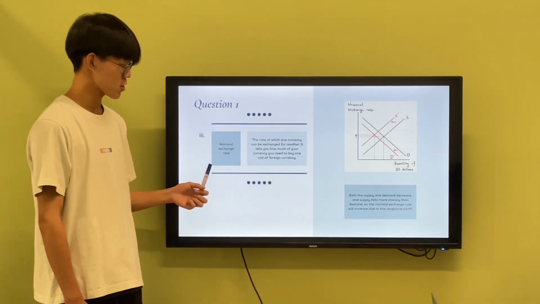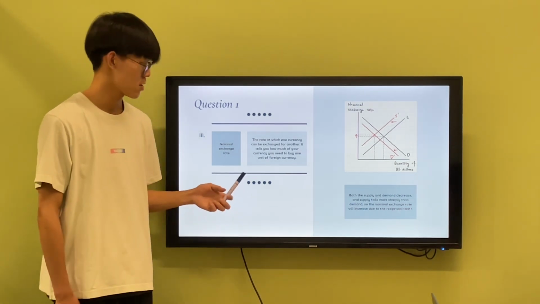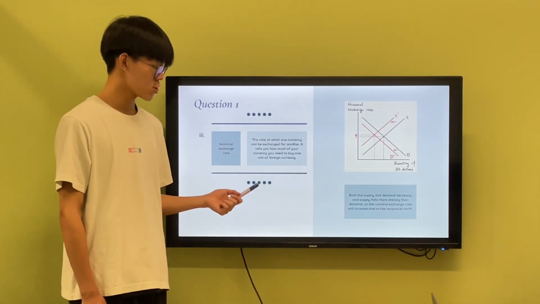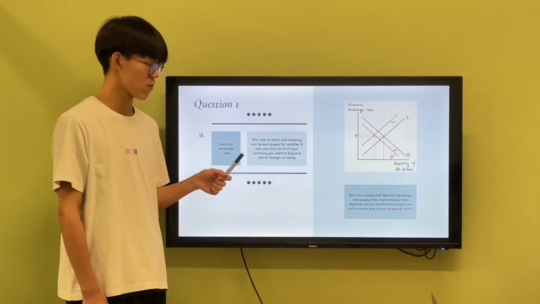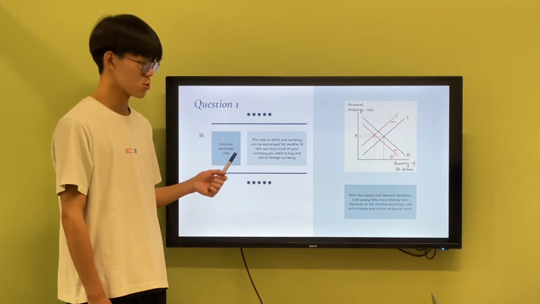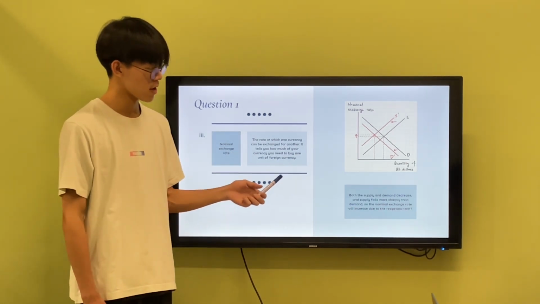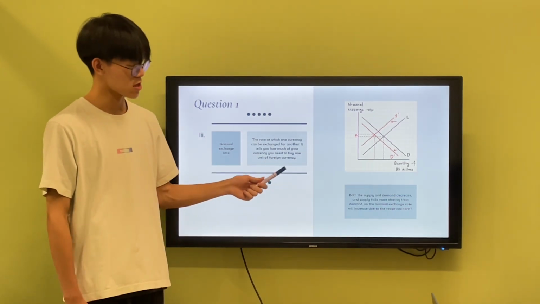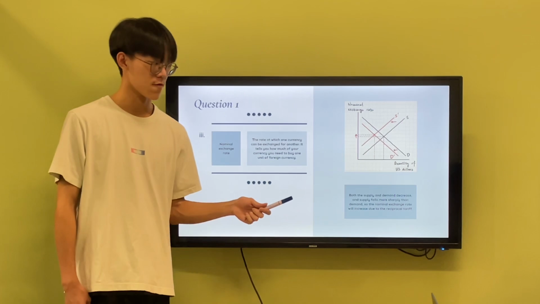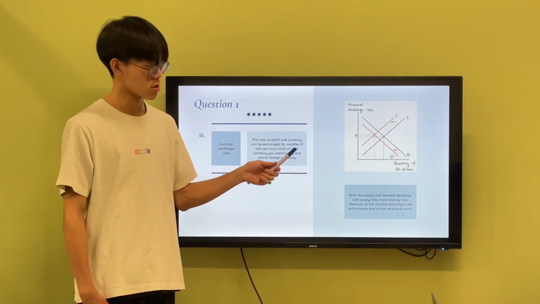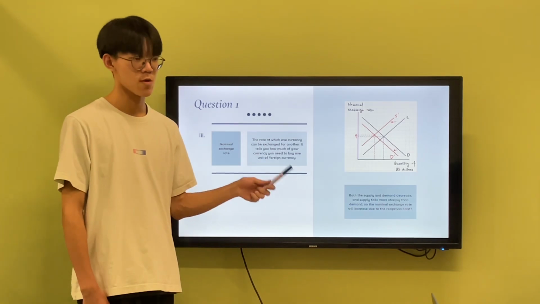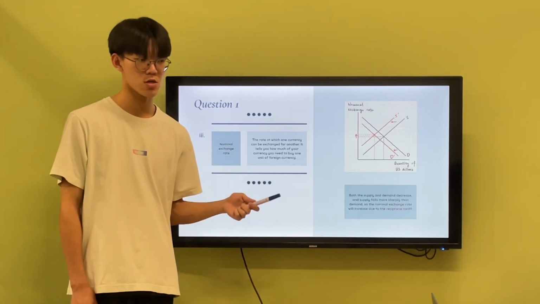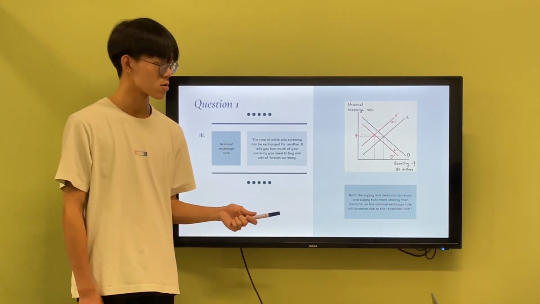The third part of the question is about what the nominal exchange rate is. It is the rate at which one currency can be exchanged for another. It tells you how much of your currency you need to exchange for another country's currency, and is usually counted in the US dollar. In this chart, we can see that both supply and demand decrease due to the tariff, and because usually the supply will decrease more than the demand, the nominal exchange rate will increase. This means that you need more New Taiwan dollars to exchange for one US dollar.